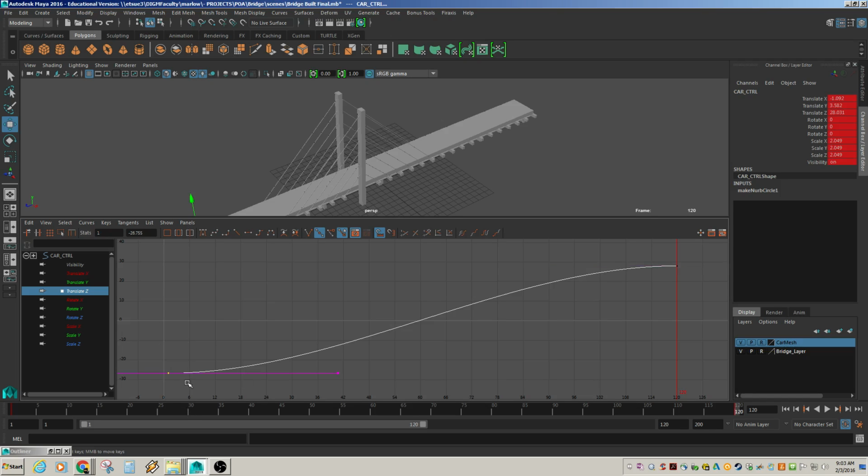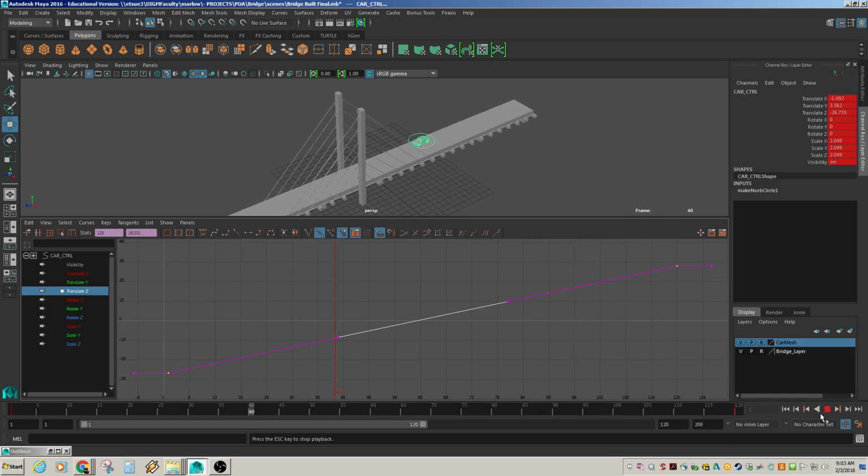And so what we'll see is that that change slowly starts happening and then speeds up. And then it comes back into this, it slows down. And so if we wanted to change that, we can actually grab these handles and adjust it. Or in this case, the easier answer would be to just grab both of them and set those tangents to linear, which is this angled line. Right? And so now we have this car that just drives a steady pace all the way across the road.